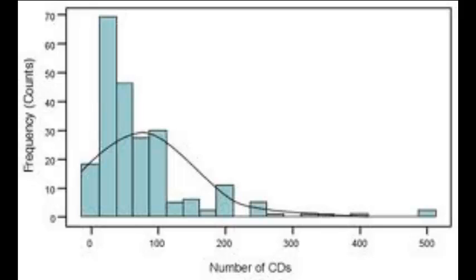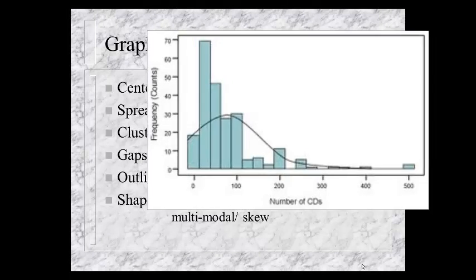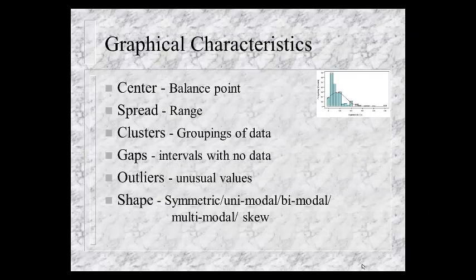There are also clusters of data. Just below 300, there's a cluster. Just above 300, there's a cluster. And then last but not least, this graph may indeed show us, potentially, some outliers. And we have to really formalize our discussion of outliers. But for now, an outlier would be an extreme data point. And someone owning 500 CDs seems like it might be cause for an outlier.